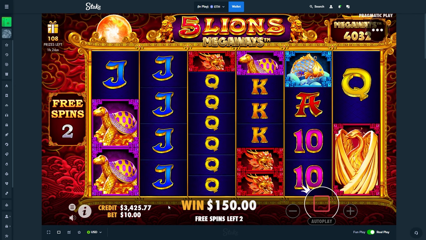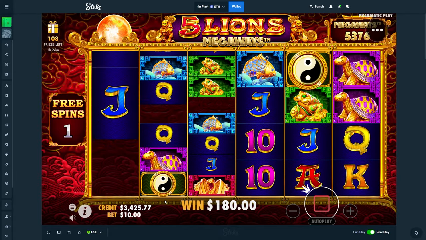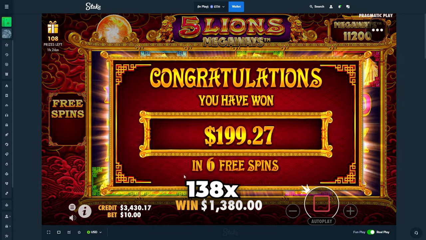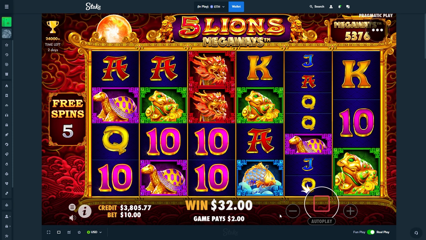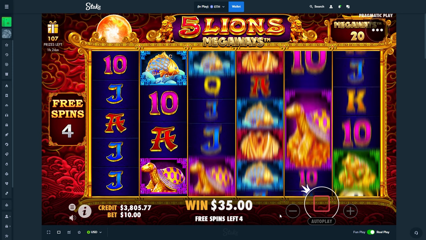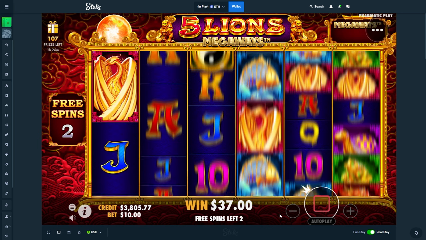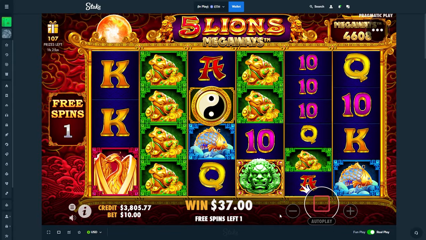Oh, no. Need it. Last spin. 40X. Nice. Profit. It is profit. Multi third. Yeah, okay. You can't put three dragons on the front like that and not do anything with it. Oh, you're going to be last spin savior. All right. You better be.